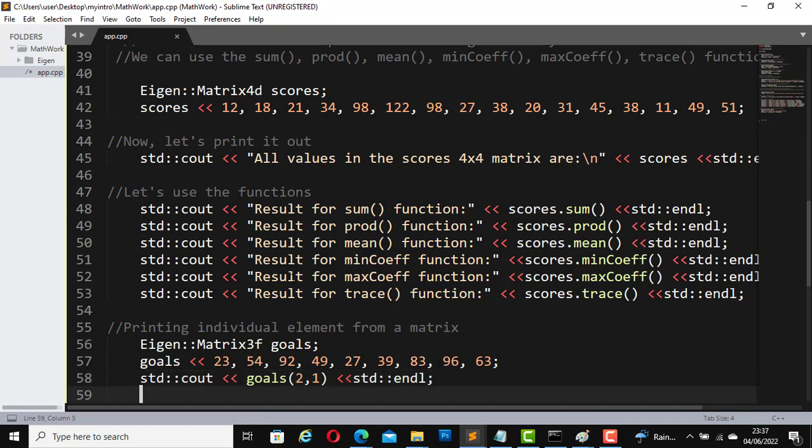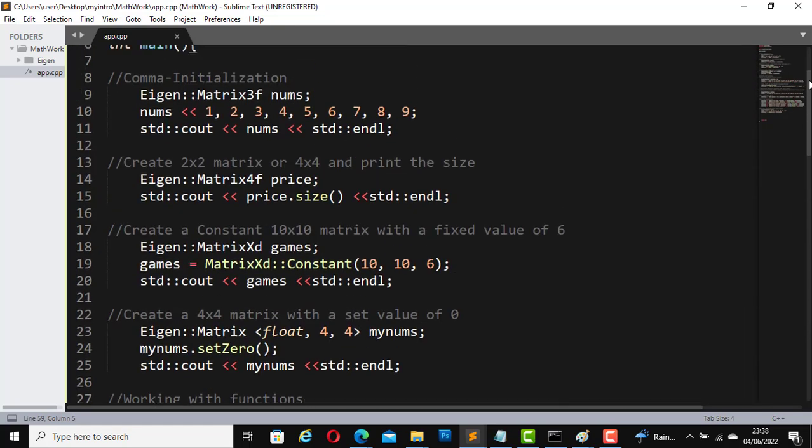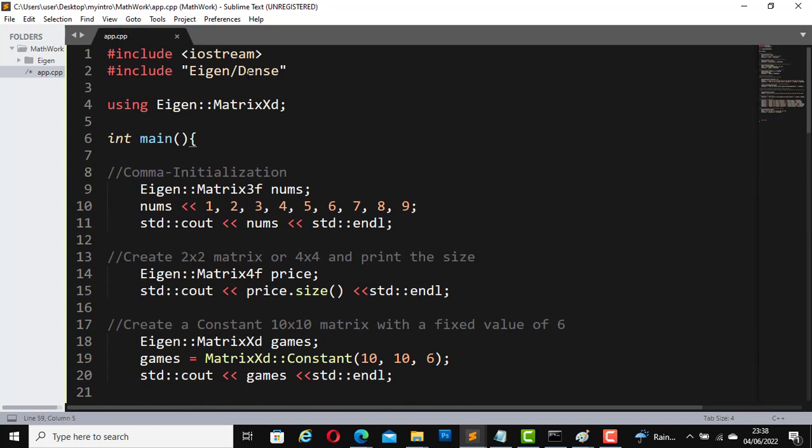The Eigen Library has many features. In this introductory tutorial, we have used just a few of them with the dense module. If you look at it, almost everything we've done so far is based on the dense module. There are many other modules in the Eigen Library.